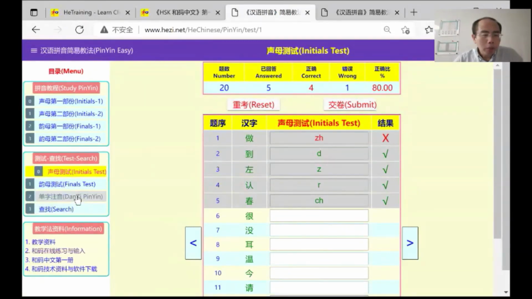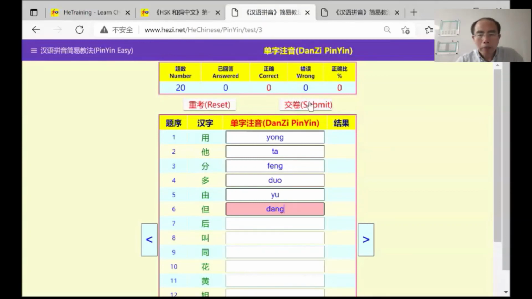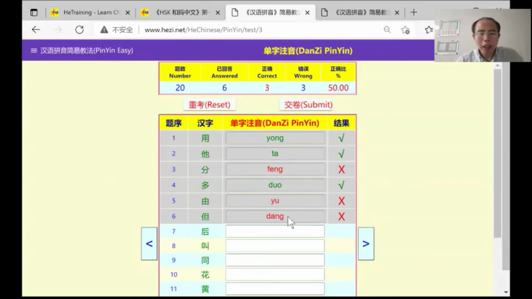And you can do some word testing. Like, I make a mistake, and then you will see there are arrows, and this is the score. And that's the word pinyin testing.